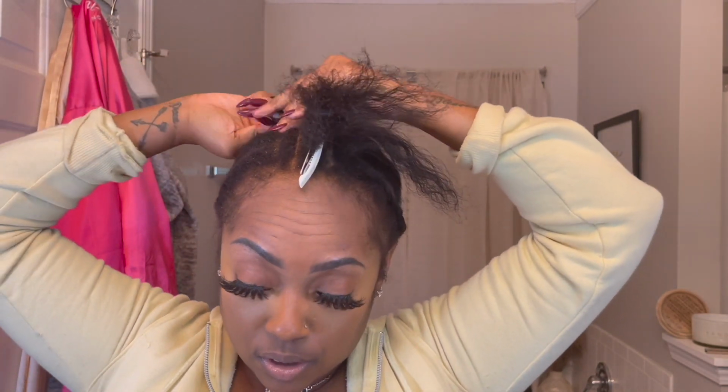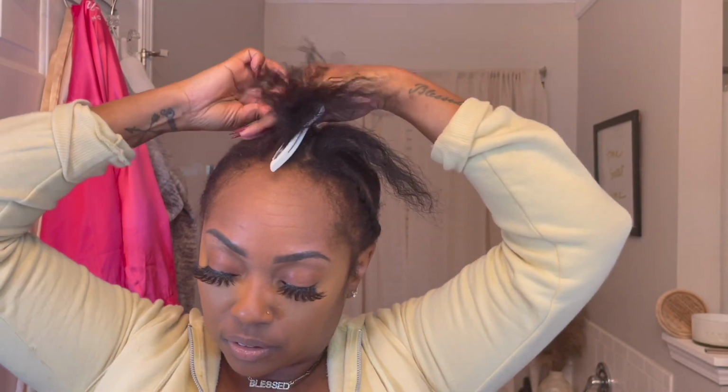So now I'm just going to part my hair in the middle, and I'm going to make these anchor braids on the sides of your leave out. This is with the two clips on each side of the V in the V part. It's what the clips are going to hold on to. And trust me, this part is important as well. You want to make sure you have something sturdy. Braids honestly probably would be best here. I'm not good at braiding that small, so I did twists, but braids would be better because it stops those clips from sliding. But twists work as well. Just make sure you bobby pin them down.